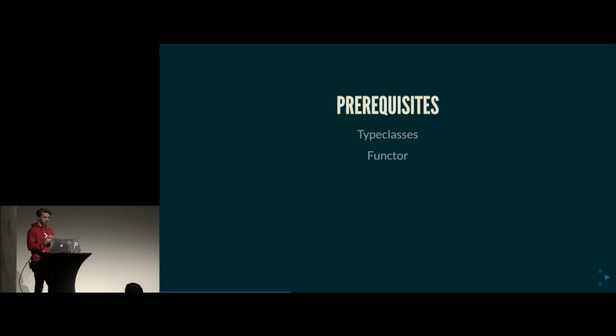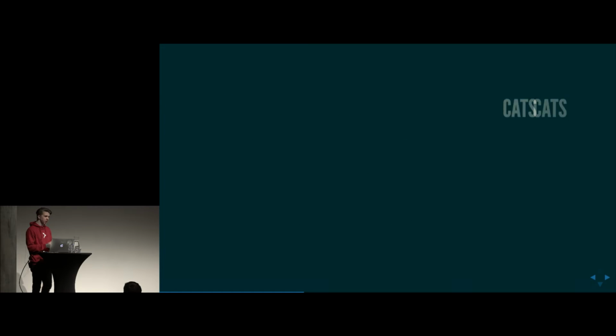So we need to know a few of the type classes that are in existence. The first one will be functor, then applicative, monad, and traverse. I think these are the most important type classes to know if you're doing this kind of thing, from my experience. And I hope to explain how they work in a sec. We're going to use Cats in this presentation. I'm sorry, it's not going to be Scalaz. I guess there was just one Scalaz presentation during this conference so far.